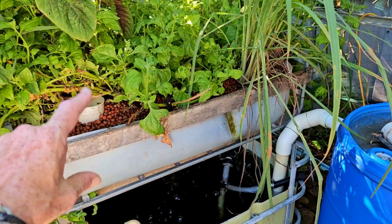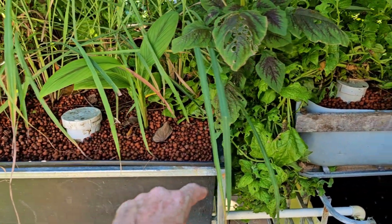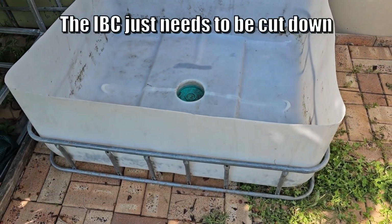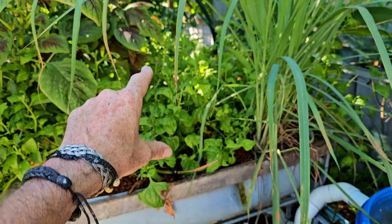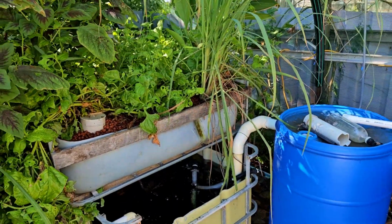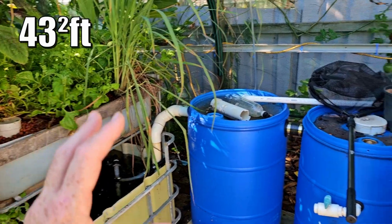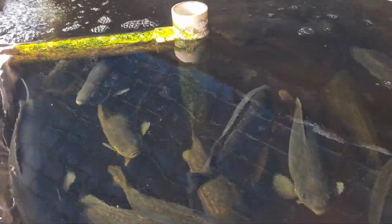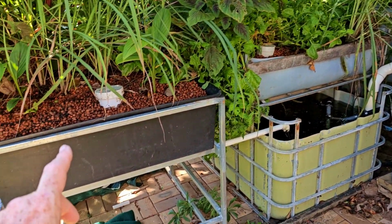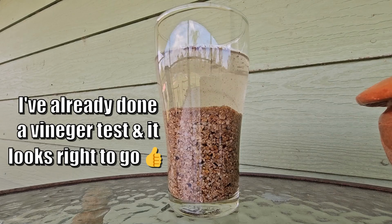The bell siphons, there'll be this bell siphon, and I will toss in another bell siphon for another bed. I have another IBC bed that I'm going to toss in, as well as the cage and the trough over the back there that I showed you before. So that'll give whoever buys this roughly 4 square meters of growing space, which I think is a decent amount for 40 fish at about 500 grams or 1 pound in weight. As I said, this bed here is a little bit more sturdy, and I'm actually thinking about putting some sand in there down the track. We'll just wait and see what happens with that on the farm.